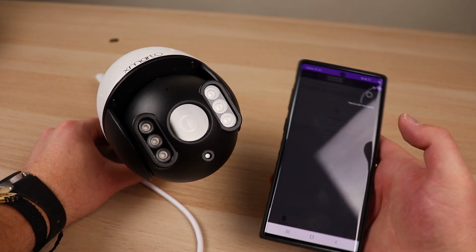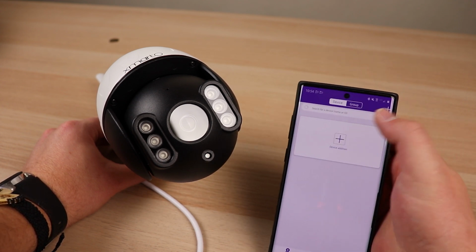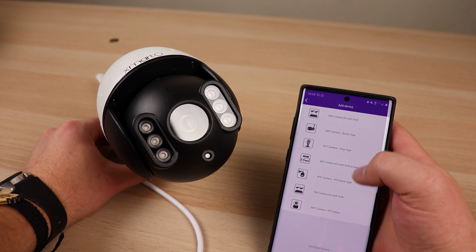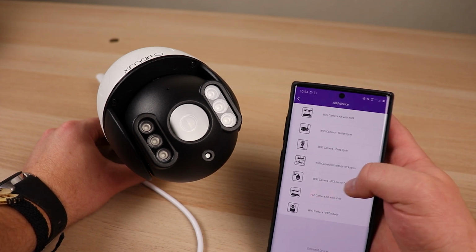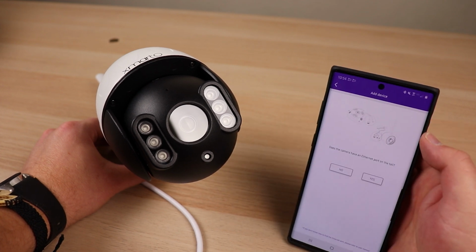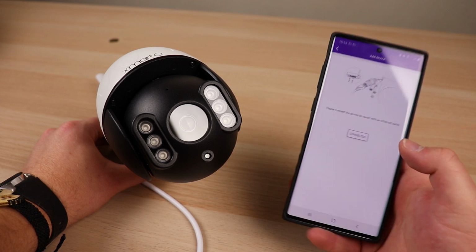So now you can see at the top right, it says here to add a new device. We're going to click the plus, and then click on device edition. You are going to want to select your type of device. This is the Wi-Fi camera PTZ dome type. And does the camera have an Ethernet port? We're going to click yes. Please connect the device router. Okay, but I don't want to do that.